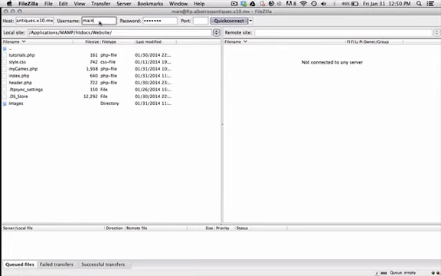Oh wait, main at Albatross. This is how it works. You put FTP dot the URL of your website, then your username at sign, like an email address, the name of your website, then your password, and 21. Click connect, and it works.